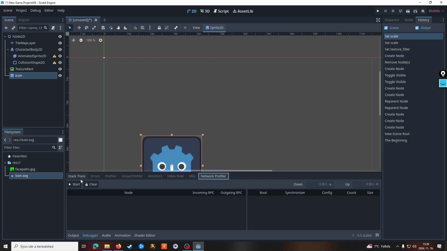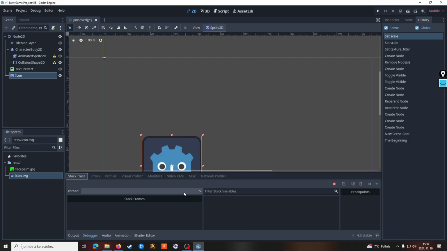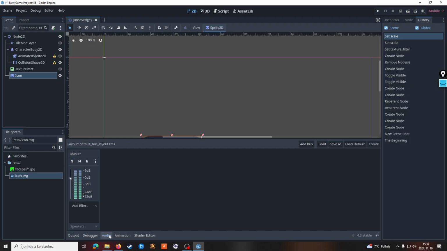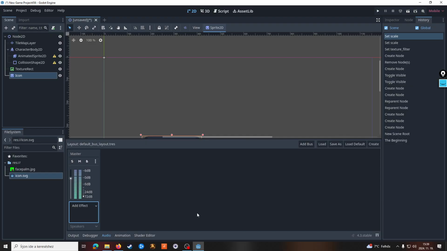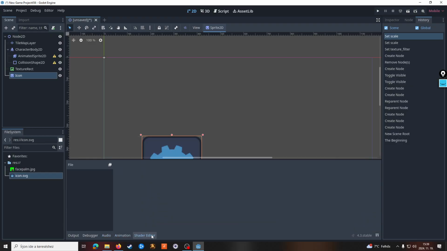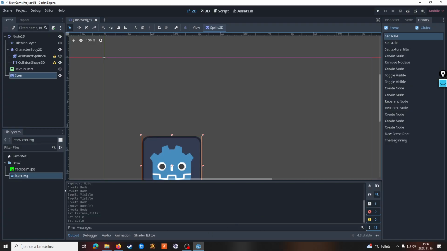Again, this is very detailed. I mean, this will be really difficult to go into in a short video. Audio setups, we can add effects. Pretty simple. Animations and shaders. But we don't really use this. We don't really need this for our first game. I'll show it in another video.